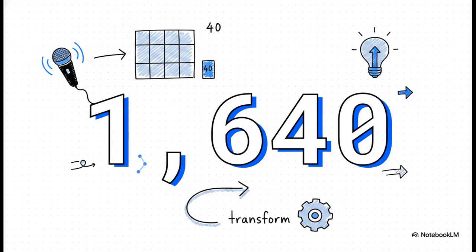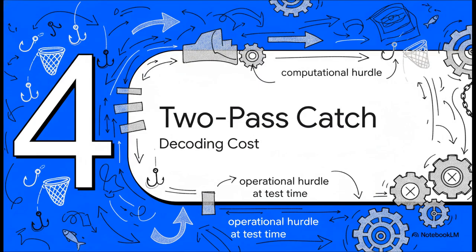To pull off this incredibly complex normalization, the system only needs to learn about 1,640 numbers per speaker. That's the 40 by 40 matrix, which is 1,600 numbers, plus the 40 numbers in the bias vector. That's the whole shebang. Those 1,640 numbers perfectly capture how to map your voice into the canonical space. It makes fMLLR an unbelievably cheap and efficient mathematical transform. Once it's calculated, the system just reuses it for the entire duration of your audio without burning through extra computing power. Which brings us to Section 4, the two-pass decoding catch.